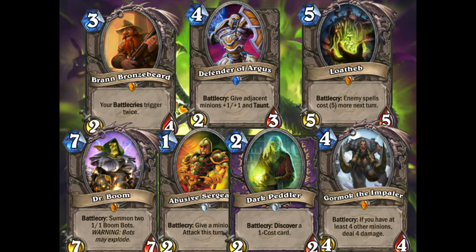So good. Brann and Abusive Sergeant, your minion now gets +4 attack rather than +2. Brann and Dark Peddler, draw 2 cards rather than 1. Brann and Gormok, double your 4 damage. That's really good. Brann and Dr. Boom. That gives you 4, yes, count them, 4 Boombots on board. That is absolutely insane. The value on that is incredible.